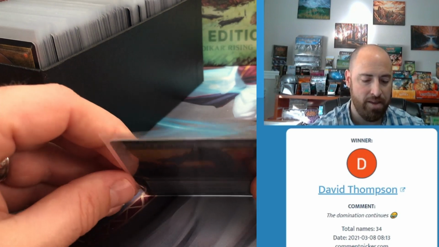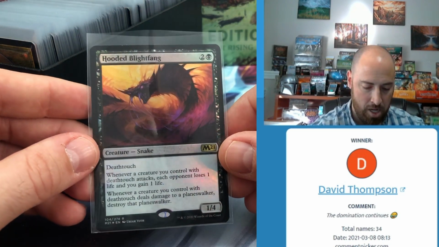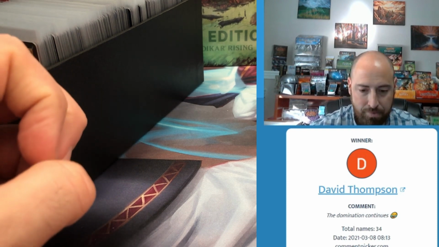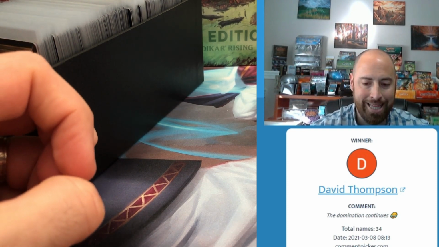Last card for David Thompson. A Hooded Blight Fang. And it's foil. And that card, I predicted it was going to be a little bit better when it first started. Now that there's a bit more death touch going on, I think that card kind of has a place. So that I think was actually a fairly good hit.